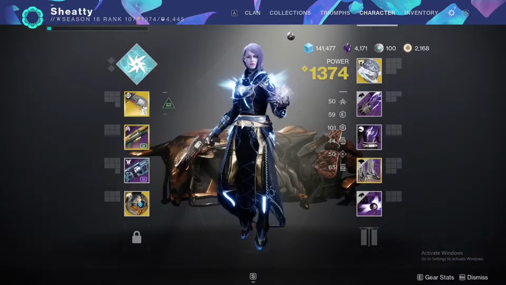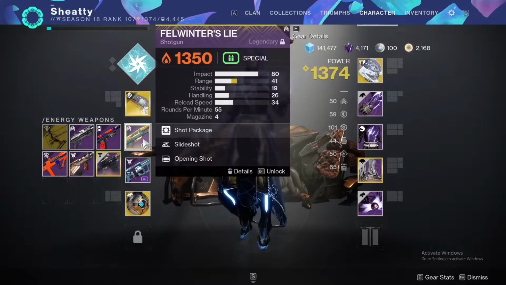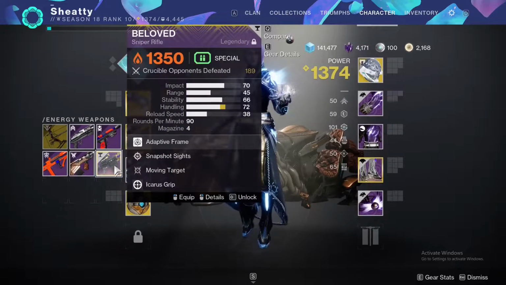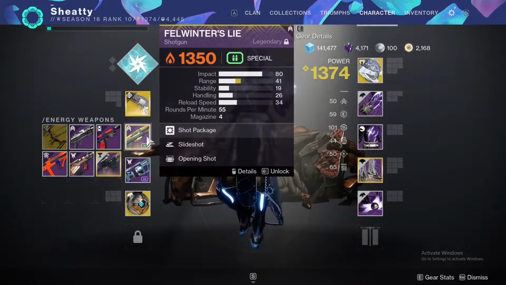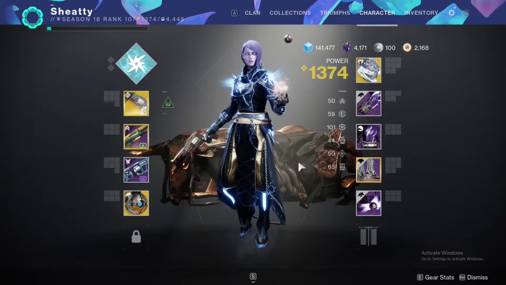On big maps, I will switch out the guns. So I will switch to Bad Juju for the Pulse. I will keep one of the shotguns on as well, but I do switch out to the Pulse. If you want a huge map, you want to switch to a sniper, I do have the Beloved here as well for sniping, but I usually stick with the shotgun just for the build setup that I'm running. And it's been working quite well. I've been doing quite well in the Crucible with it.